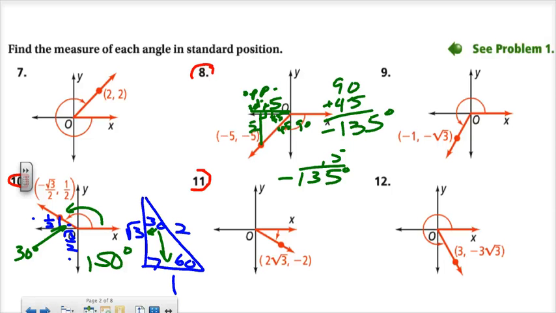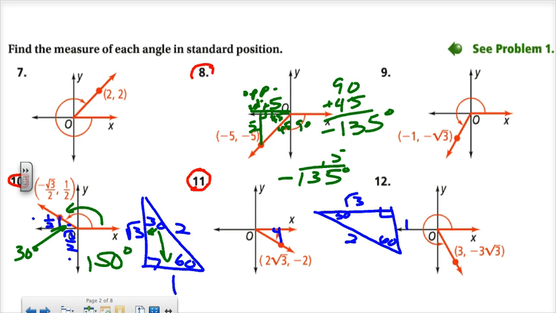Number 11. Number 11, we see that this one has 2 square roots of 3 and a negative 2. And that again makes you realize, hey, this must be either a 30, 60, 90 or a 45, 45, 90. And this one I'm going to draw sideways this time. What's really important is that you make sure that you get those labels on there properly. No matter which way you draw it, which way you turn your triangle, that's what you want to see.